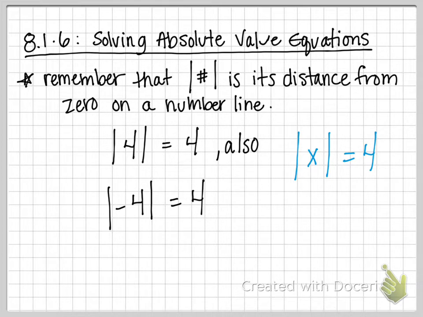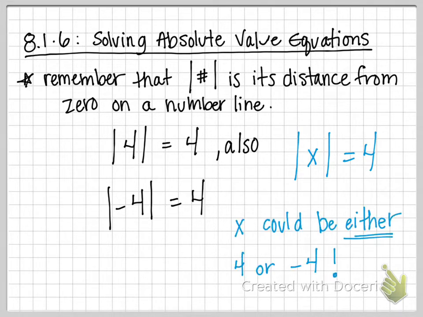So do you guys see from here how x could equal two things? X could either be +4, and that would be a true statement, or x could be -4 inside that absolute value sign, and that would also be a true statement. Are you with me so far? That's the most important thing to understand about this, because that tells us why we do what we do. So x could either be 4 or -4 and make the statement absolute value of x equals 4 correct. So there are two possible solutions to absolute value equations. And that's why. Ready to move on?